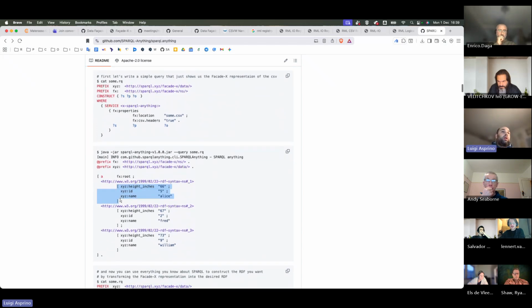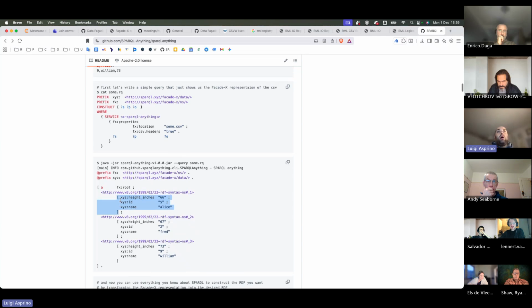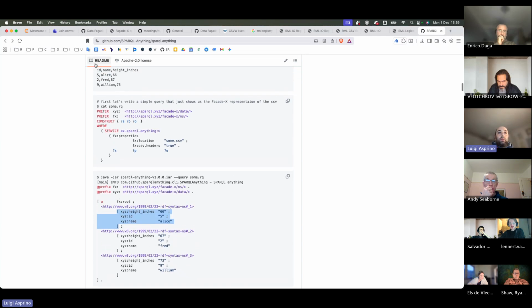So this is the blank node for the first row. The first row here is interpreted as header for the following rows, and we use the name of the column for the properties.